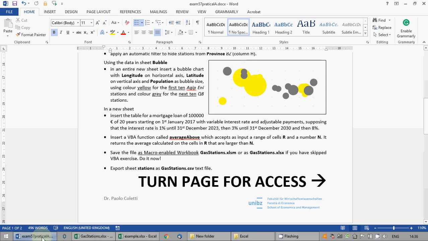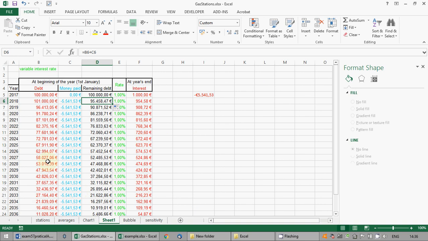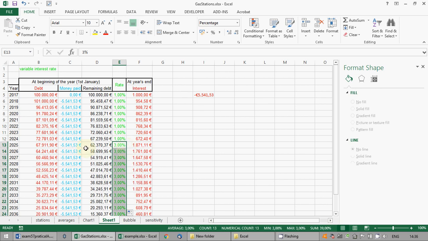This lasts until 31st December 2023. It becomes 3% on the 1st of January 2024. So here it becomes 3%. Okay, you still pay this amount, or not?